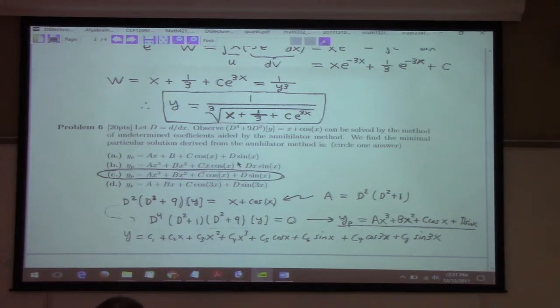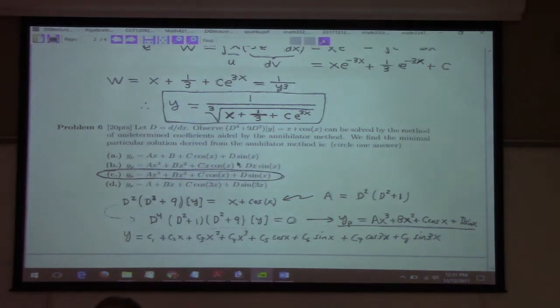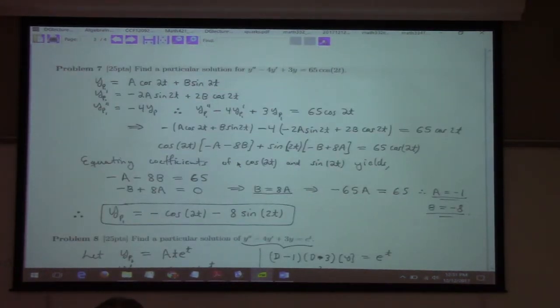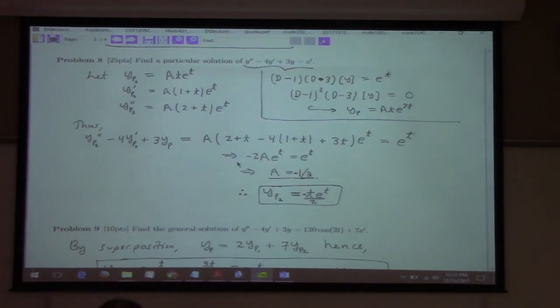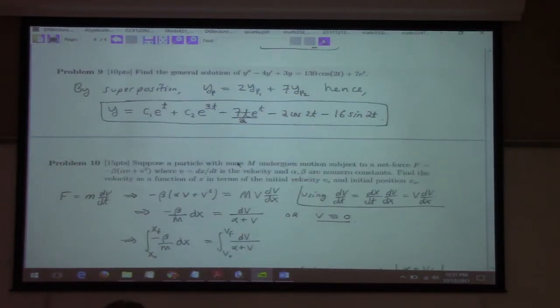Because you can actually write down different annihilators, different cases, a few examples for yourself. Please spend an hour on annihilators in your studying. Try to settle this issue for yourself. Many of you still have a lot of work to do there. And not having that clear in your mind makes problems like this one really, really hard because if you don't know that your particular solution is supposed to have t e to the t here, well, you're kind of up a creek, right? You don't know where to go. If you don't have the right particular solution, you're kind of stuck there. And if you say, well, I'm going to use variation of parameters, but I can't do the integral, when there's a perfectly decent solution method where you don't need to integrate, then I'm not very accommodating to you not doing integrals.